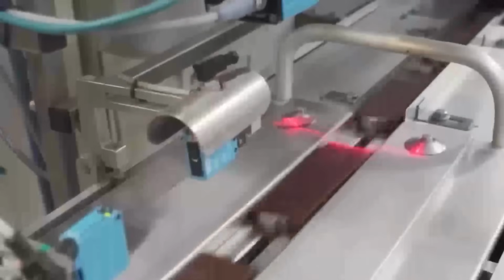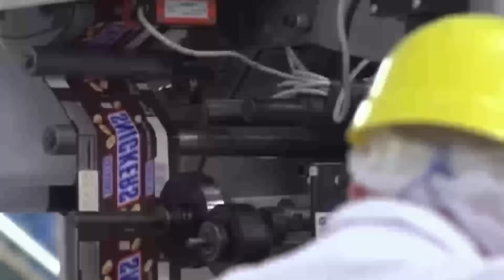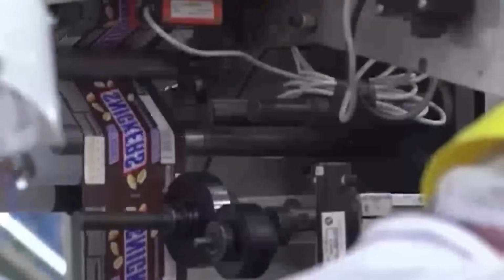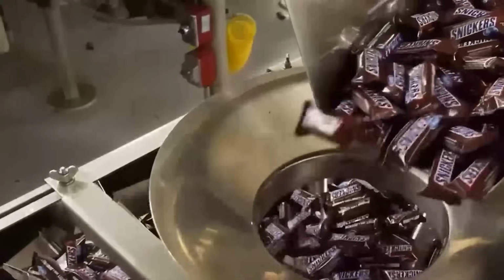The Snickers production process is also increasingly supported by digital technology. Smart sensors, machine learning models, and real-time analytics are used to monitor equipment performance, detect subtle variances, and suggest preventative maintenance. Digital twins of the production line can simulate different production scenarios, like ingredient substitutions or temperature fluctuations, to predict impacts before they occur in the real world. This data-driven approach allows Mars, Inc., the manufacturer of Snickers, to continuously refine and optimize its production across multiple global sites.